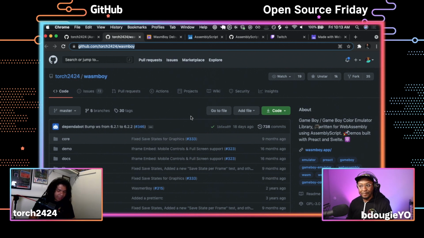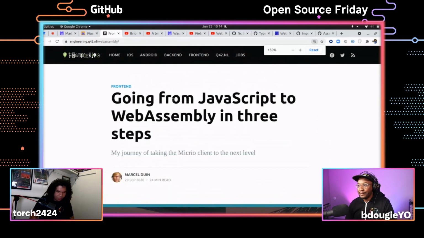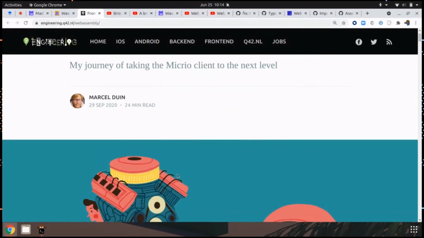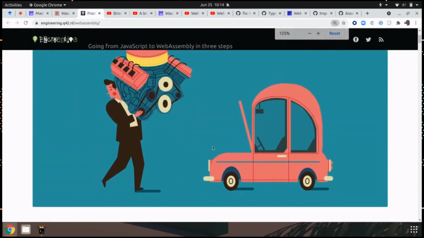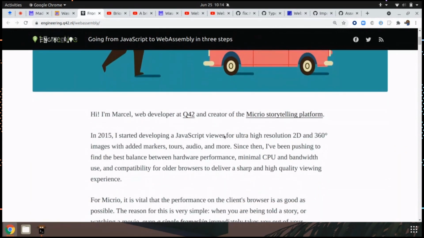That being said, I could go through this real quick. I have a little article that someone wrote. Okay. I'll switch over to your screen. Cool. So yeah, let me zoom in. Boom, boom, boom. Cool. So this is an article by Marcel Dwin. Essentially, a lot of the time you get the question of, okay, WebAssembly, that's cool. You have an emulator going, but who's using it in production? And this is a great example, I think.